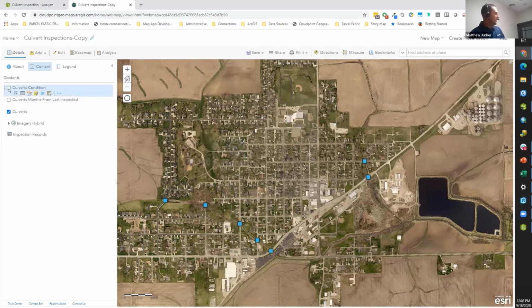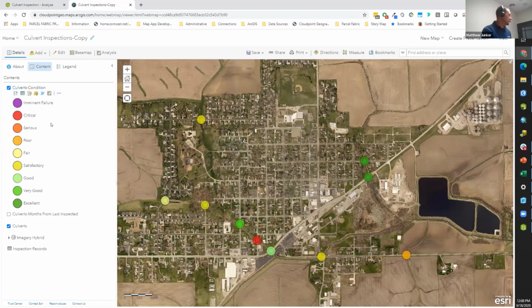Another layer that we can do in a similar fashion is with the condition. So this shows the condition. I'll expand the layer here to show what those different condition ratings are. And we can see we have a critical situation here that we need to take care of. So you can display your data in these ways in the web map to show which features, which assets need your attention based on condition or some other attribute.